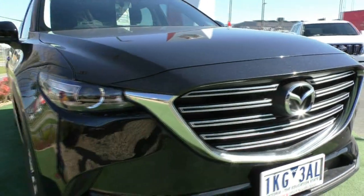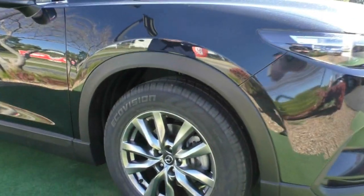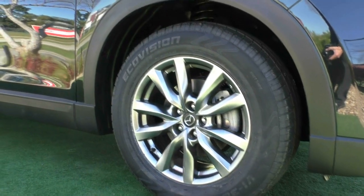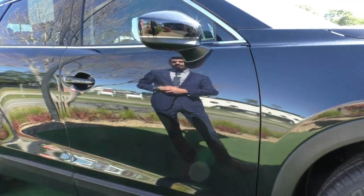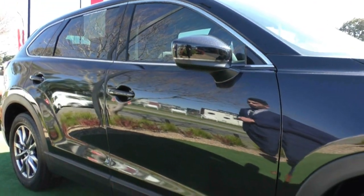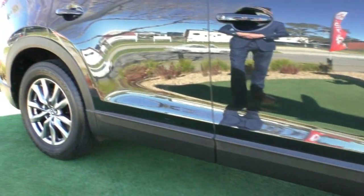We'll come around and we'll look at our first alloy wheel. Again, another good thing that Mazda's done here is the design of the alloy wheel, and as you can see, this wheel is in really good condition, and you can tell it's got an absolute brand new tyre on there as well, which is always good for the consumer. Now moving our way down the vehicle, as you can also tell, we do get color-coded exterior mirrors and door handles. The mirrors themselves actually have the indicator integrated into the mirror, and the manufacturers do that these days just so they can clean up the panels a bit and give the car a nice sleek design. You also notice you do get the plastic side skirts down the bottom and all over the wheel arches that goes around the whole body.